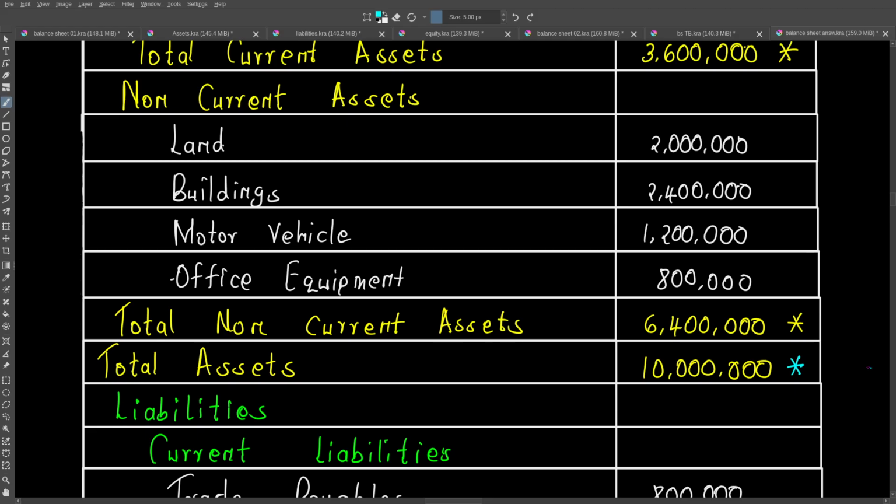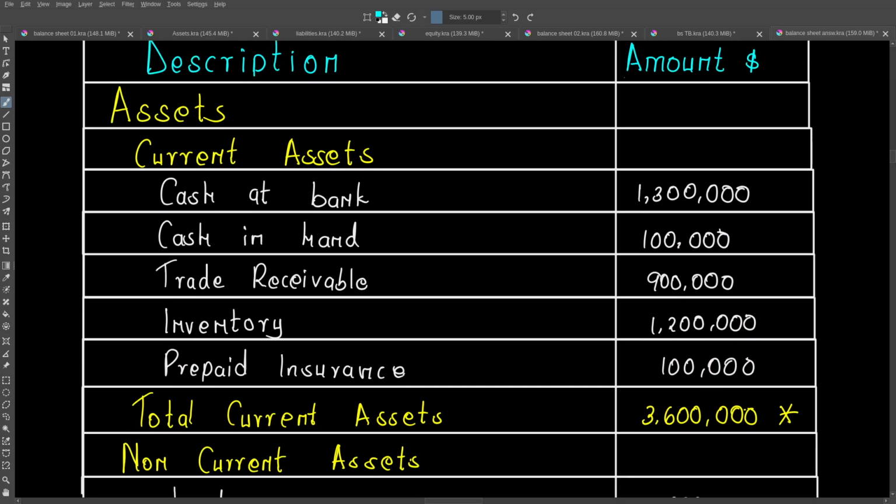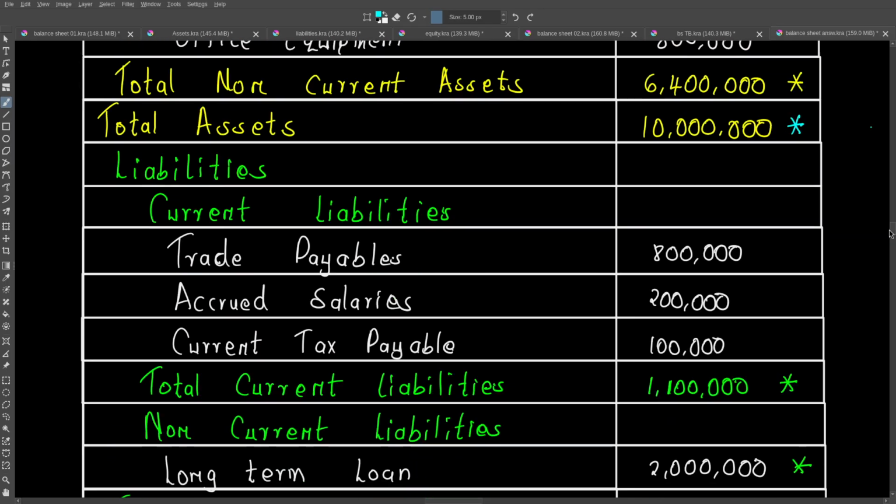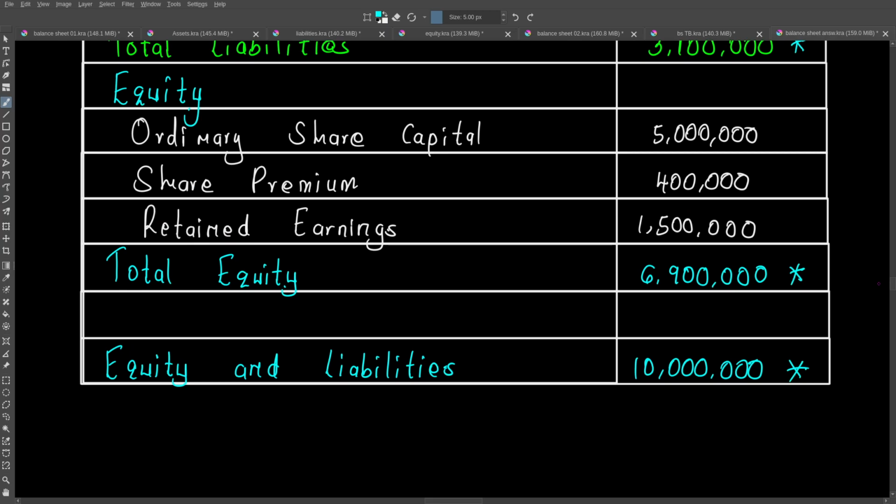If you see it's not balancing, then you have to go back and check what you've missed. Is there anything that was not passed? Is there a balance that is not updated? You have to investigate, because the assets of a business at a particular point will always be equal to the equity plus liabilities. Always. So if this is not the case, then you have to go back and check what is missing.